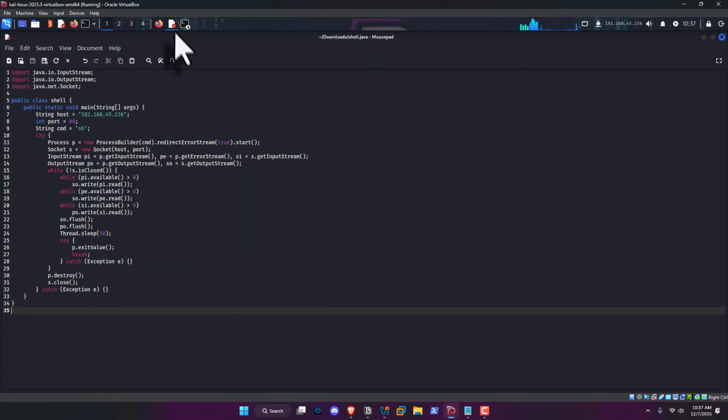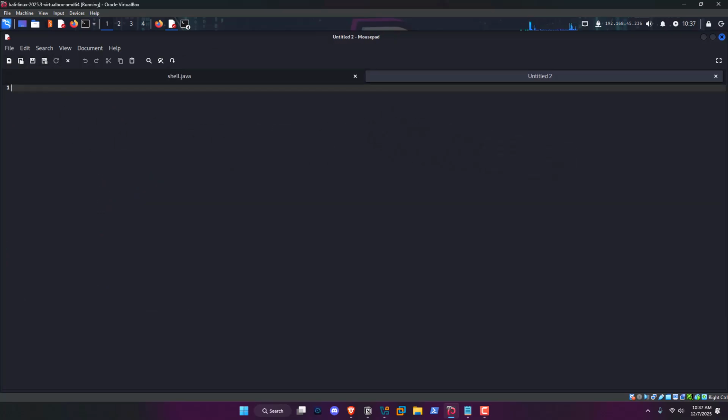What we're going to do is we're going to come over here and we're going to create another Java program. Okay. And I'm going to call this one chmod.java. Okay. So the whole purpose of this Java program is to set the UID on bin bash. Okay, so here's the code that I came up with, and this was just patched together from doing research on Google.